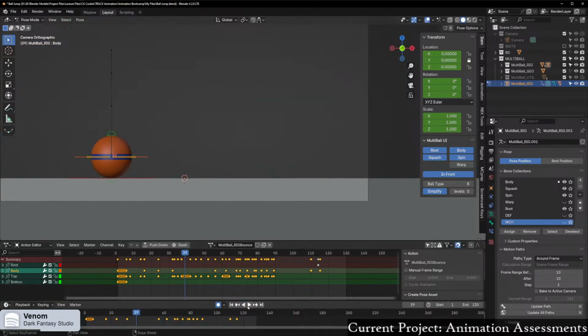So hopefully that shouldn't accelerate now. Okay, yeah, I think the problem was that there was too short of an amount of frames in that last bounce, which made it look like it was accelerating. But with an extra one there, it looks normal now.